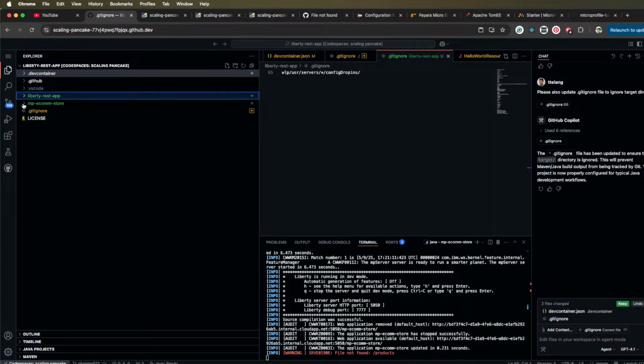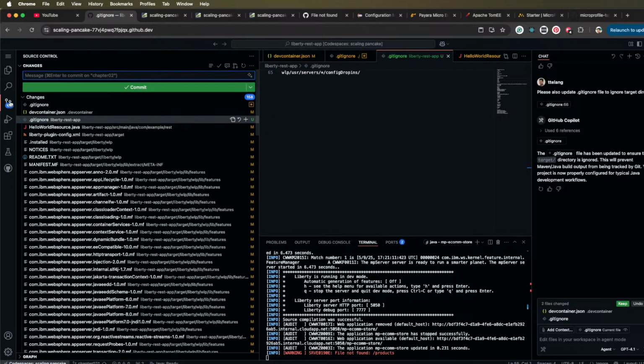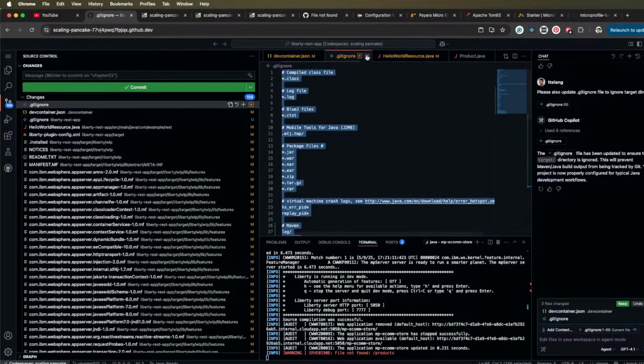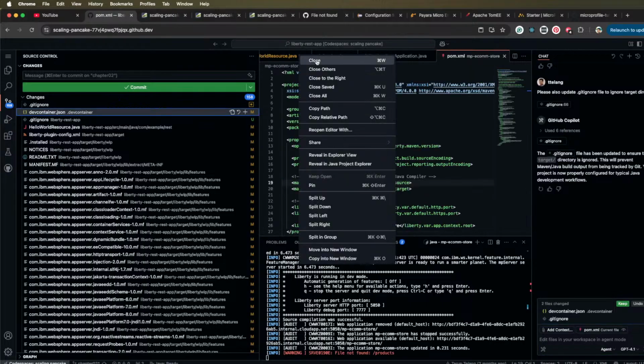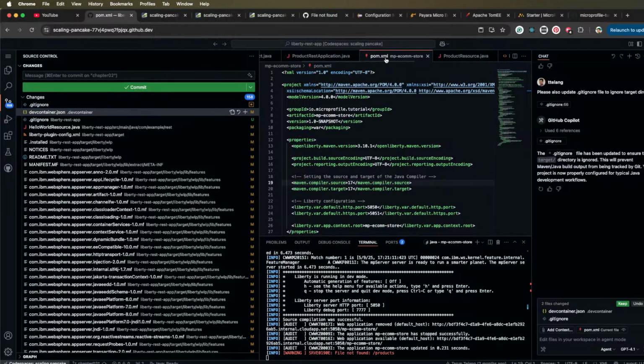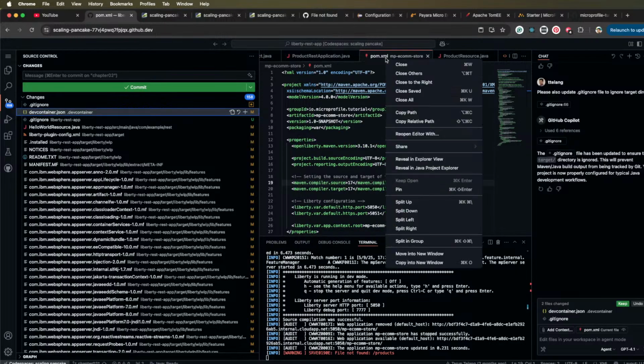Sometimes maybe it's a refresh issue. I go here also, maybe I'll refresh. I still see so many changes. So I'll just remove all these files which are open. Close all.